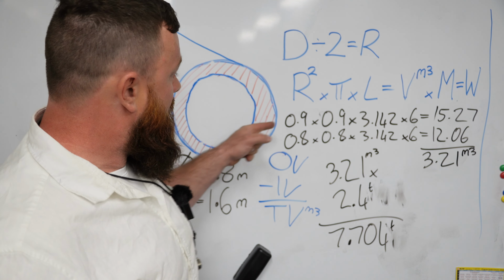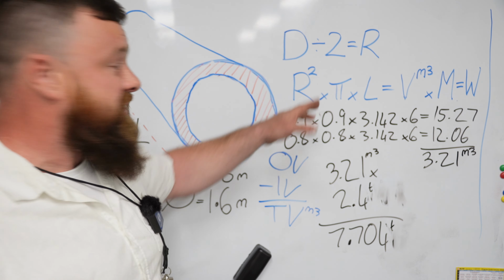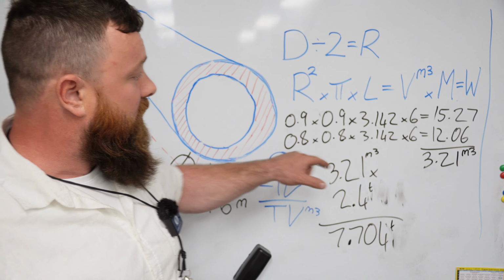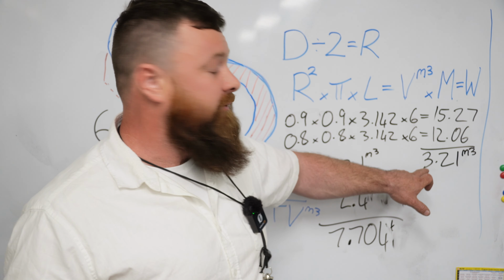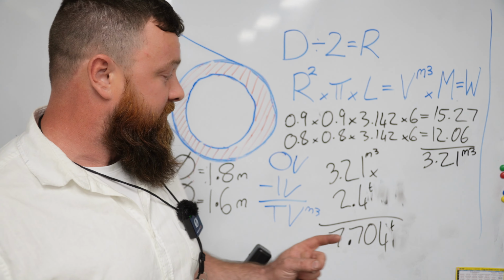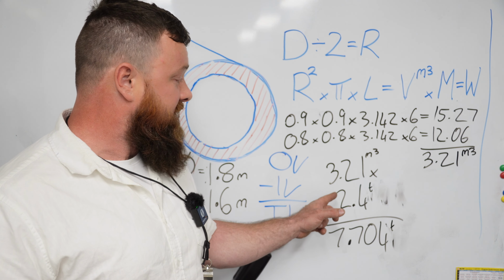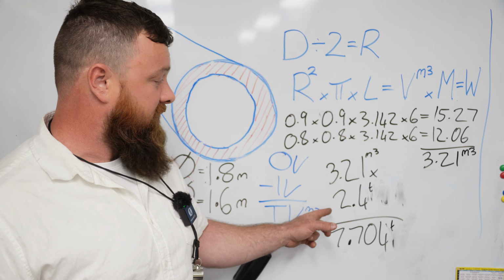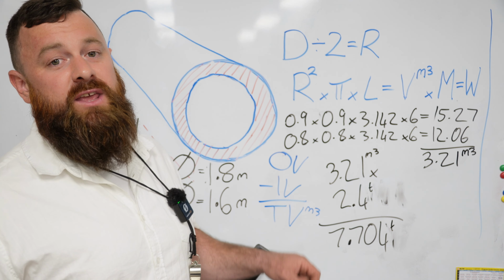So let's recap that again. We've got two diameters, which means we're going to get 2 radiuses, which means we have to do that entire formula twice, which we have done. Outside volume, inside volume, find out what the difference is between them by subtracting the smaller number away from the greater number. It's going to give you your total volume, which is measured in cubic meters, M3. The difference is 3.21 cubic meters, and we multiply that by how much mass a cubic meter of concrete is, which is 2.4 tons per cubic meter. And that's going to give us our total weight of the object.